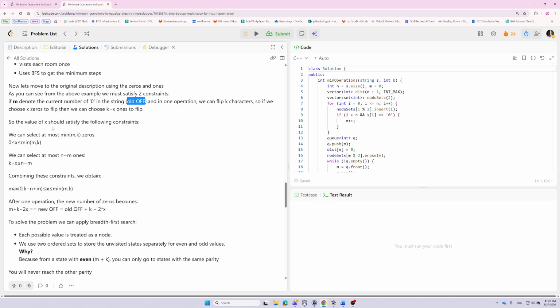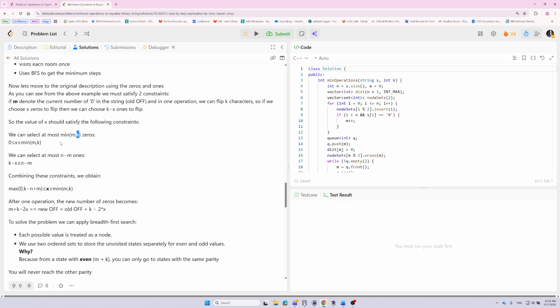But the value of x should satisfy the following constraints. First, we have to select x to be at most the minimum between m and k zeros. Because for example, if we have a string that has 5 zeros and k is 3, at most we can choose just the minimum between m and k, where m is the whole number of zeros in the string, and k is the number of characters that I'm allowed to flip.